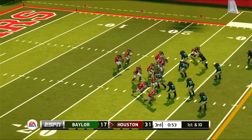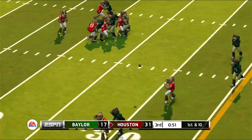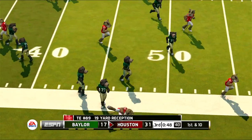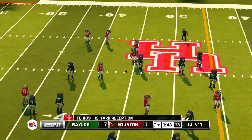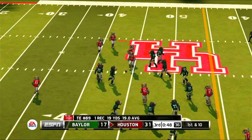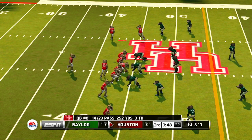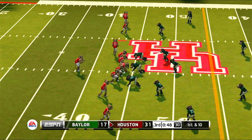Their last possession ended in a lost fumble. One general rule in any game is to hold on to the ball. If you're in the negative in the turnover department, your chances of winning decrease exponentially. What we're seeing right now is just a great connection between the quarterback and his receivers. They make these plays look effortless.